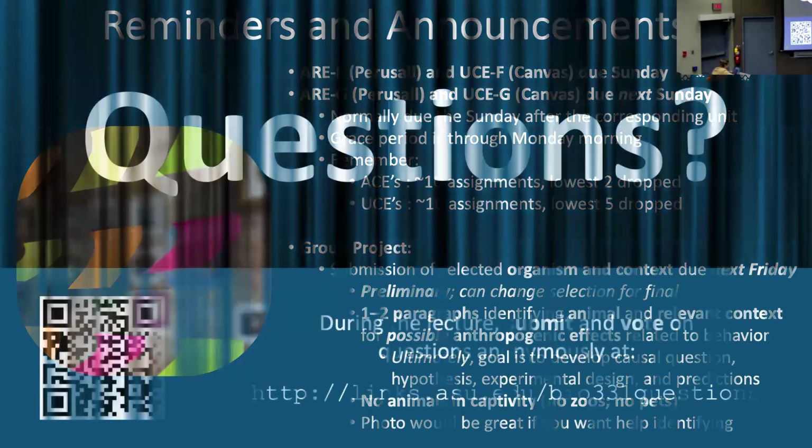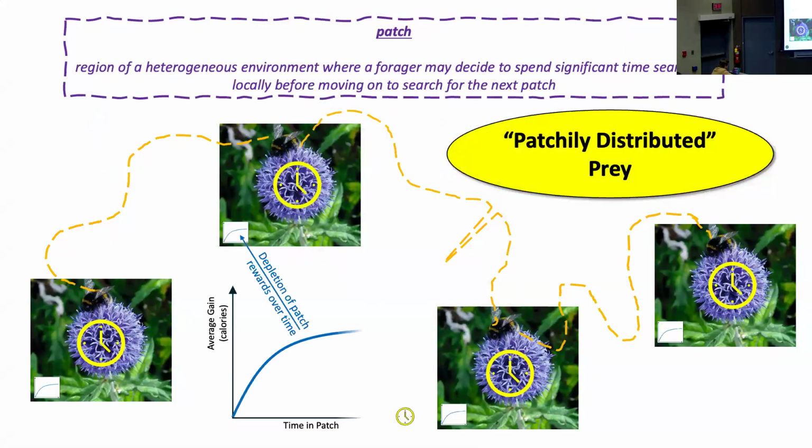Okay. All right, so let's get back to foraging. We left off last time talking about the marginal value theorem, which is the behavioral ecologist version of the equimarginal principle from economics. We were talking about food sources where the choice is not whether to eat or ignore the source. That's today's topic. Rather, it's how long to stay in the source. So you can go from source to source to source. When you make these how-long decisions, we refer to them as patches, making decisions about patch residence time, how long to reside in a patch, where a patch is sort of a clump where you can hang out in that clump.